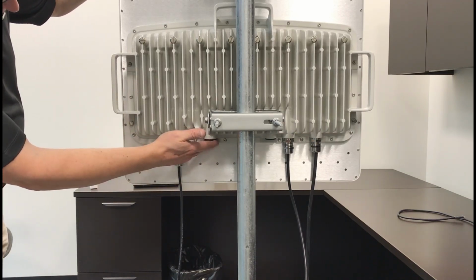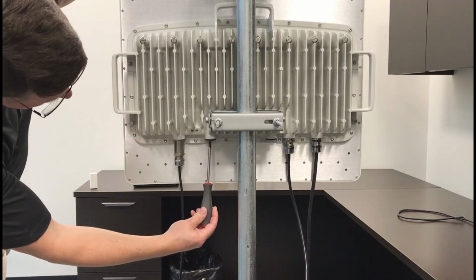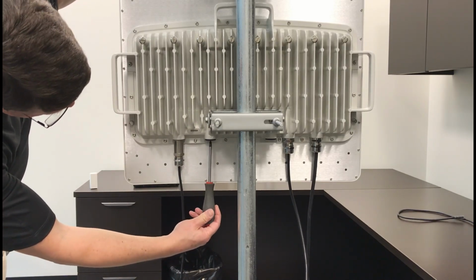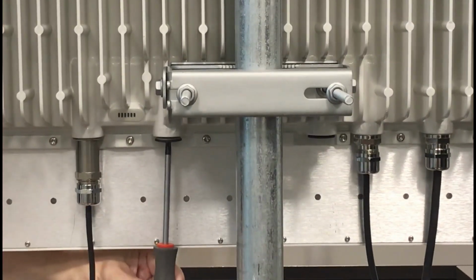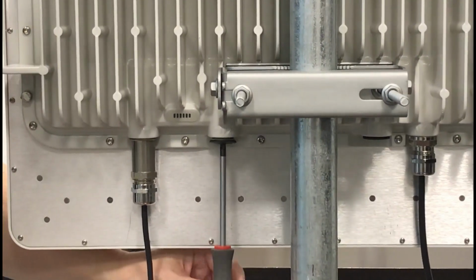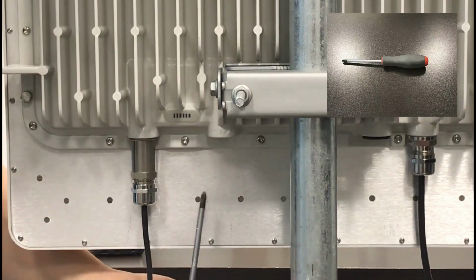First, select a suitable port for the installation. For this video, we will install the breather in the SFP2 port on a 3 GHz band 450M access point. Remove the existing sealing plug from the threaded hole in the housing using a suitable screwdriver.